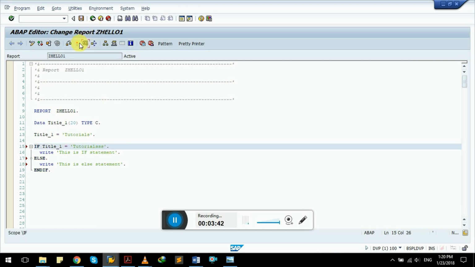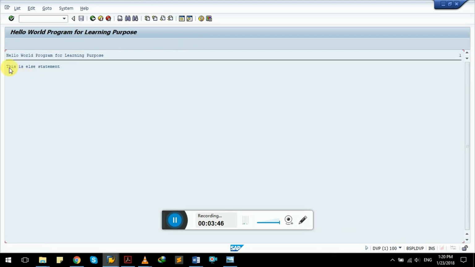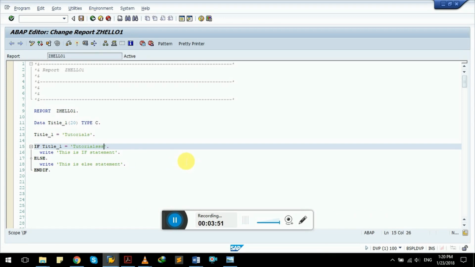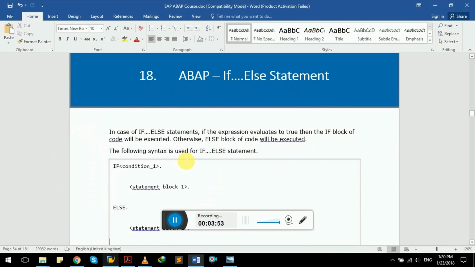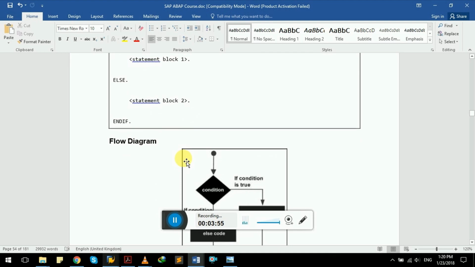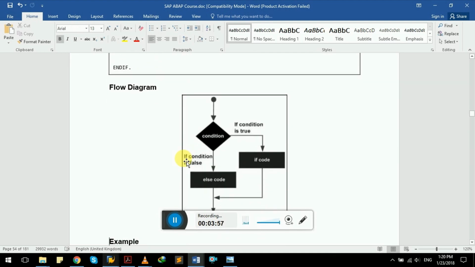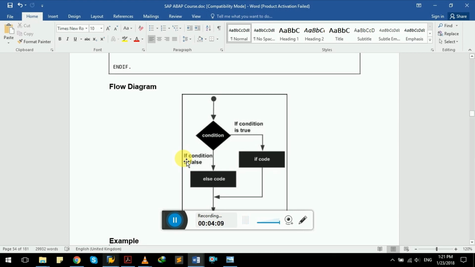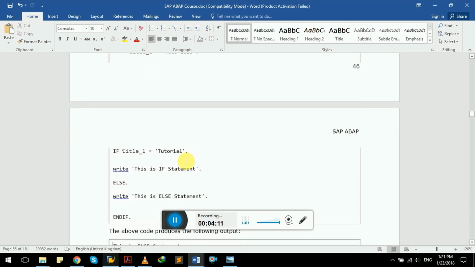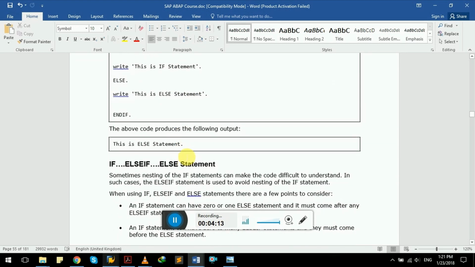So it comes to the else part of the code. This is else statement. The flow diagram of this statement is also the same as the if condition. If the condition is false, it will go to the else code. If it is true, it will directly go to endif. We have already done our example, and this was the output.